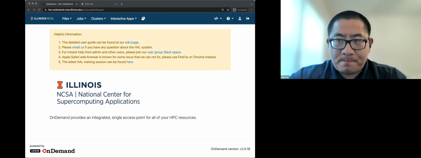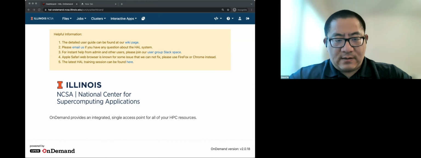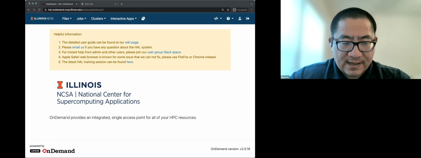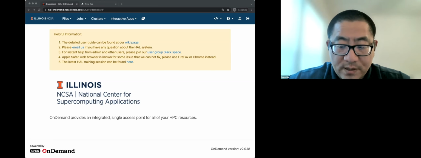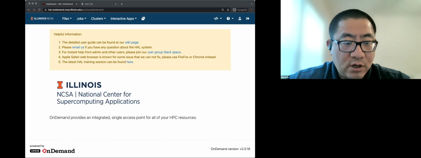But again, this image needs to be executed and have the IPython kernel installed so that it could be picked up by the Jupyter Notebook. Otherwise, you cannot switch to that kernel.